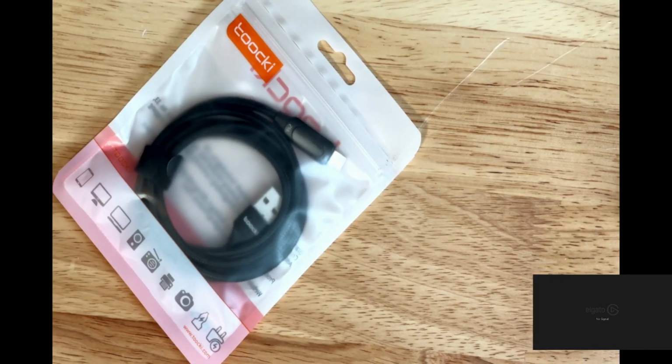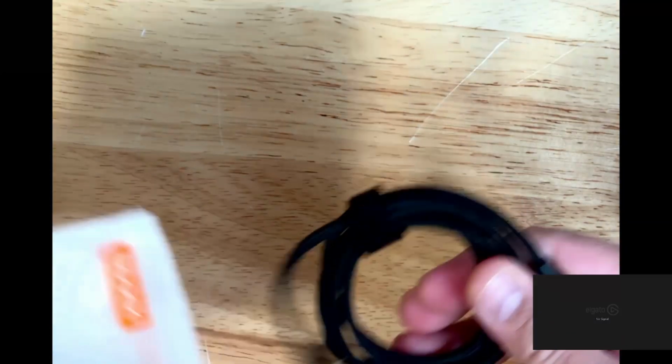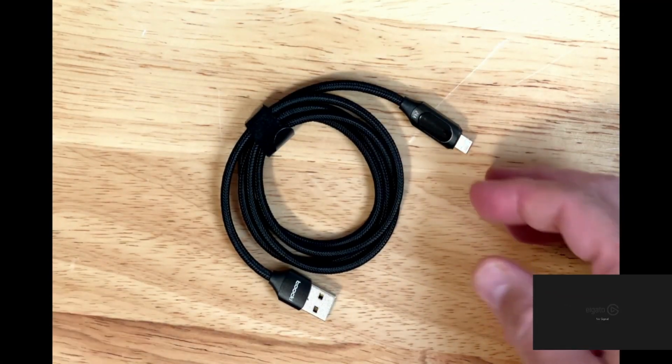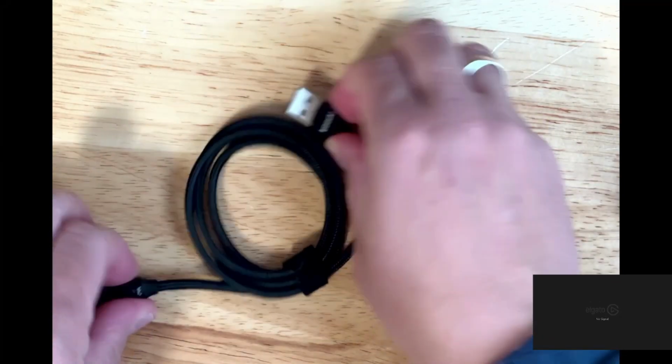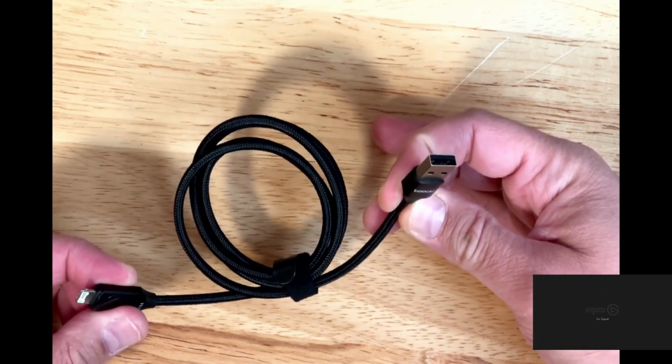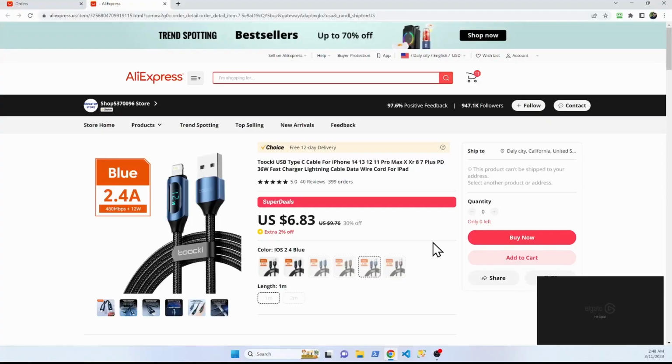So this is the lightning cable version for the same Toocki brand. Let's open it up. You can see it comes in simple packaging. It's not bad, but this is how it comes. So let's connect it. Now this is a USB version, not the USB-C version.